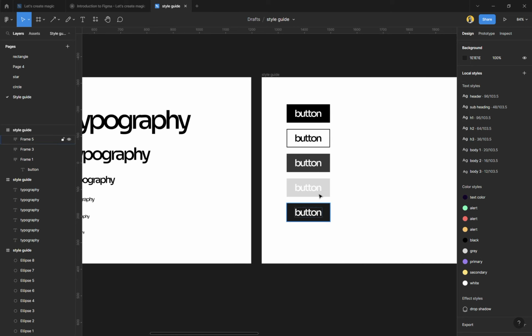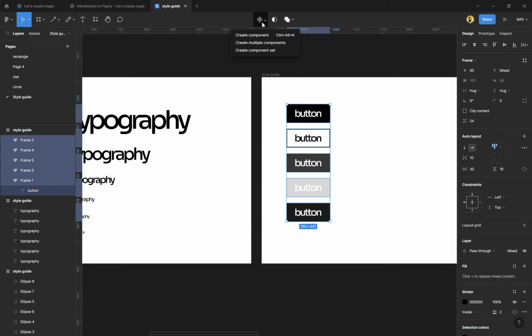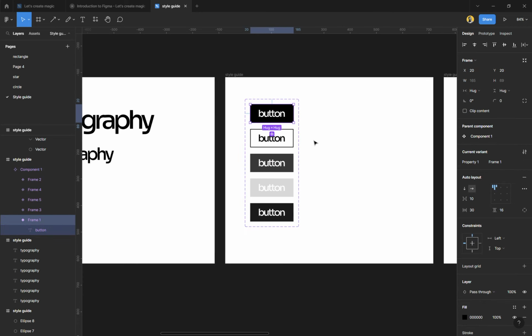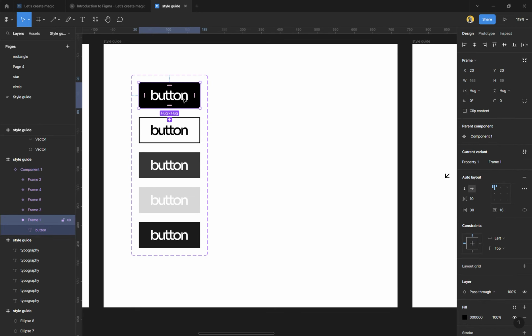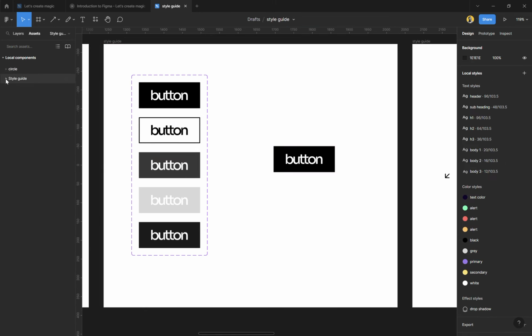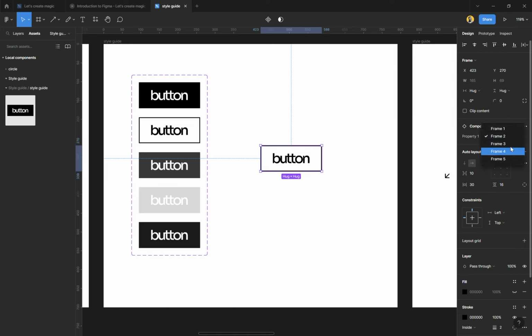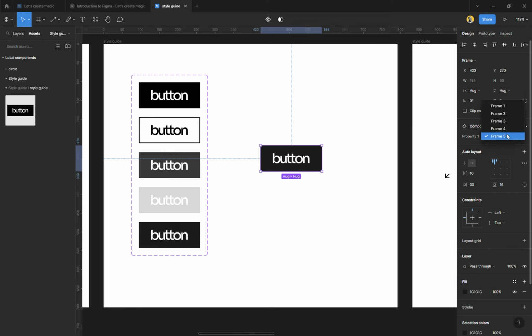And then you can put this in a variant. We'll get to that point, but I'm going to show you how to do this. But you can also put it in a component set. Go up here, click on the component section up there and change it to a component set. This way you can duplicate it by holding Alt and dragging it into your design, or going to assets and you can see it under style guide, and you can drag it from there into your design. Now if you do this, you'll be able to change it to whatever you want inside of your design, and it's going to change accordingly. So don't forget to name it so that you know exactly the one you're picking instead of clicking multiple things at once.